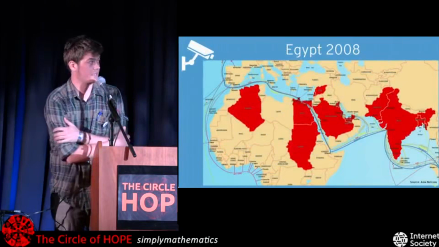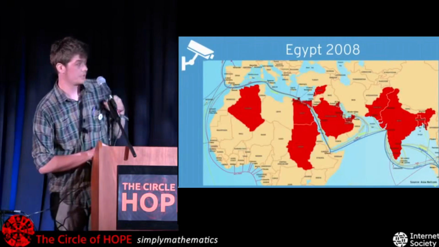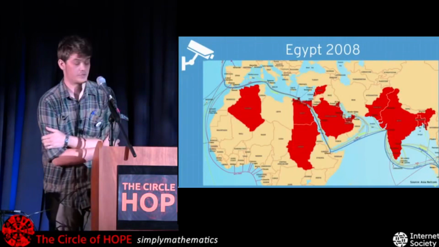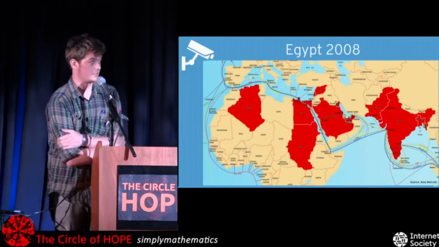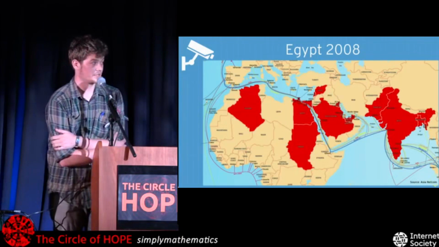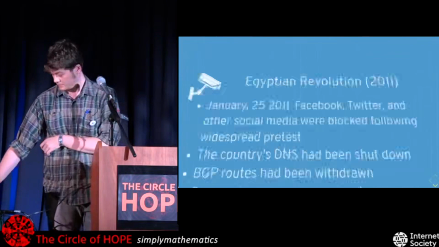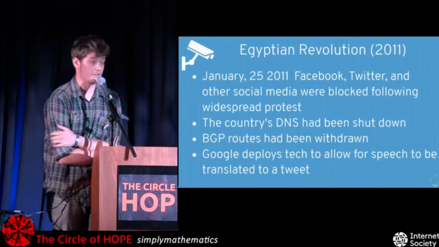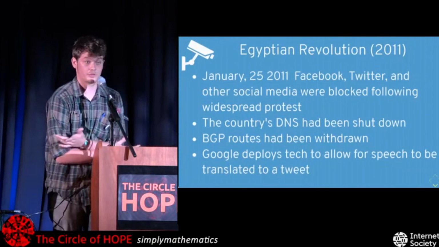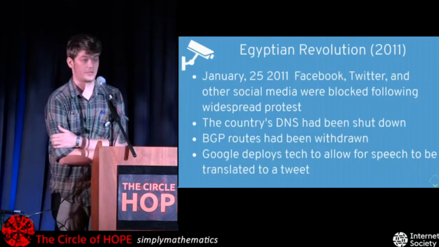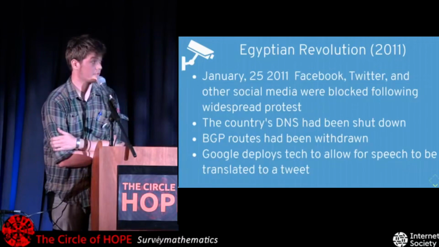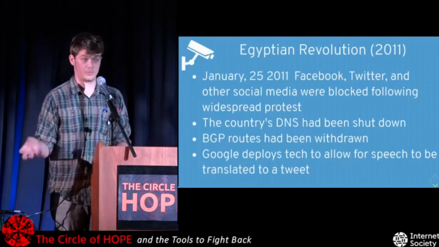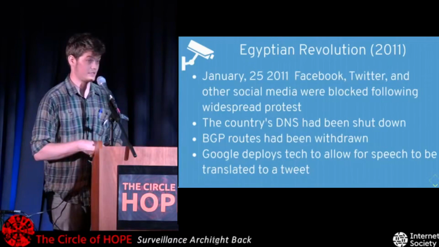And then in Egypt in 2008, right there in the Mediterranean near the canal, one of the transatlantic cables was cut and it knocked down internet to huge chunks of the world just by a single failure. So that's not a very stable system. And then in 2011, the street protest started on January 25th, what you might know as Tahrir Square. Later that day, Twitter, Facebook, and all the social media were roadblocked. The country's top-level DNS servers were shut down.